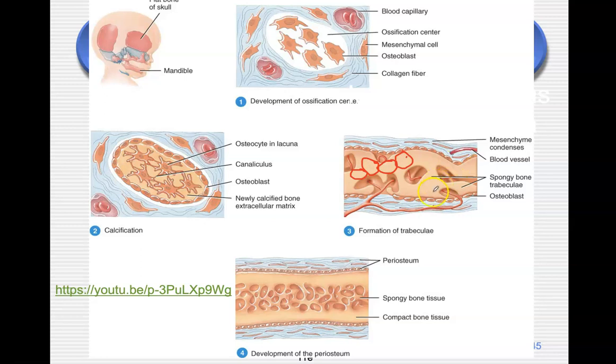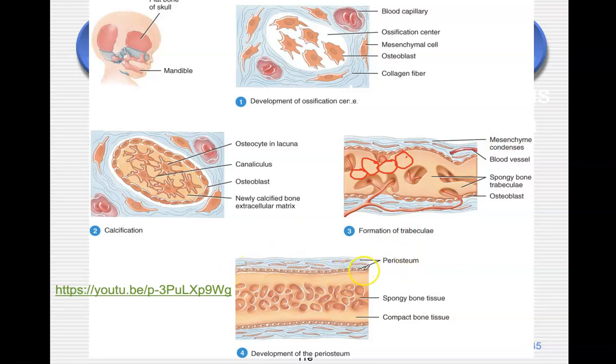And then what ends up happening is you can see on the periphery here, the mesenchyme cells. Here you can see the mesenchyme cells, those stem cells are just kind of sporadic here. But here, those mesenchyme cells really start to condense. And as those mesenchyme cells in the periphery condense, they're going to develop into what's called the periosteum.